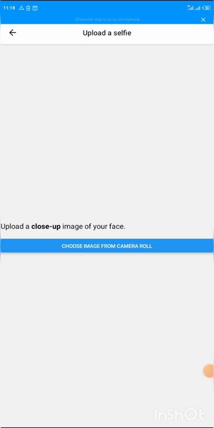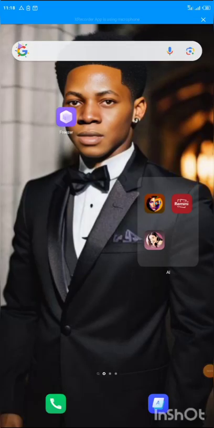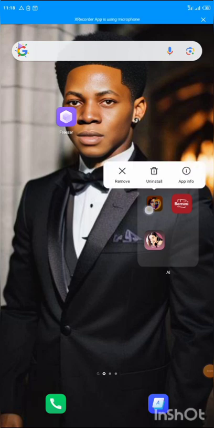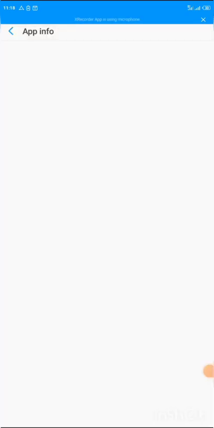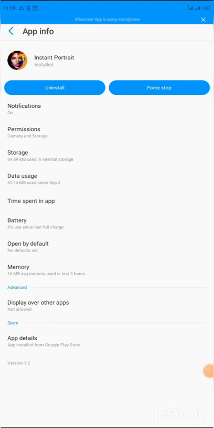But to avoid those kinds of things, anytime I want to upload a new portrait, I clear the history or the storage of my app. What I do is press and hold the app, and then I go to app info. This works well on Android, so far as you have a launcher that supports it on your Android phone. On Apple devices, just click on that new selfie that I showed earlier, and if it doesn't work, you still try it again. So it will work, but on Android, this makes it easier.